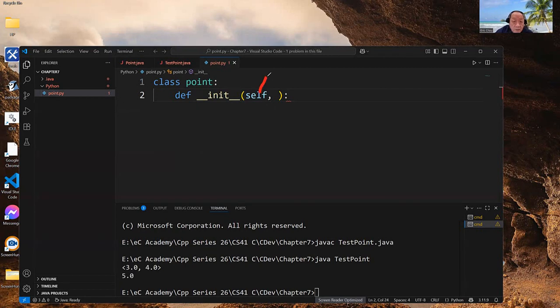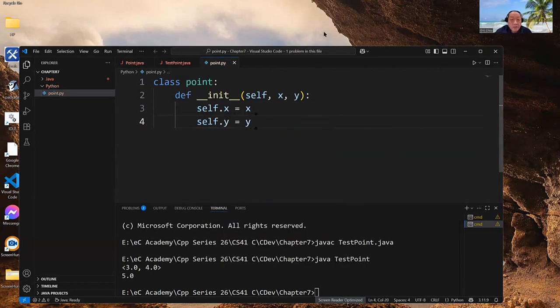This one is very important: the first parameter is always self. This self is the same as this in Java. Then you will have x and y, and then self.x equals x, self.y equals y. So self.x and self.y are the instance variables.